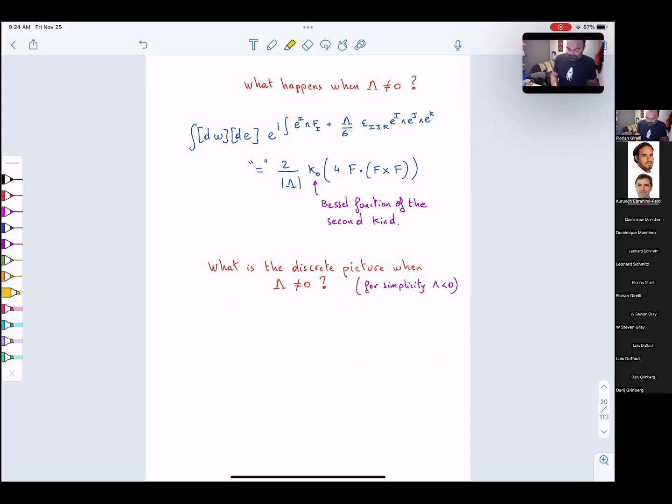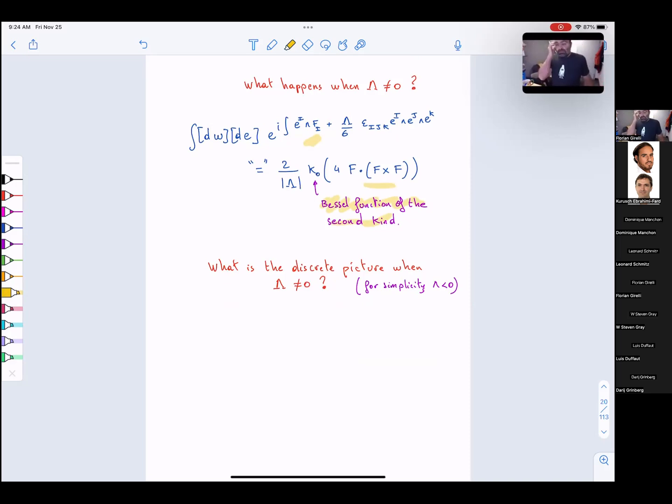Then you see that now it's not anymore a nice plane wave piece. There is this crazy volume term that spoils the nice calculation. And if you put that in Mathematica or whatever, that's the kind of formula that you would get. You get an expression as a Bessel function of the second kind. There is this complicated term here. So how can we discretize this piece now?